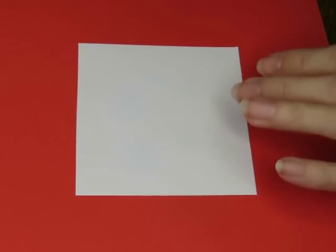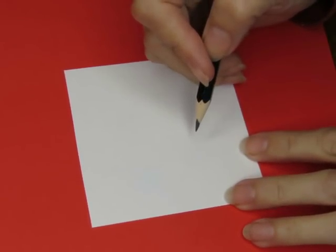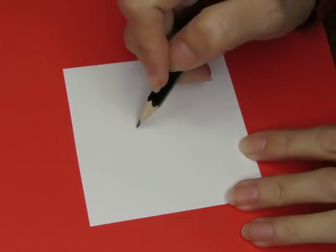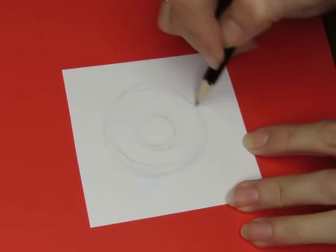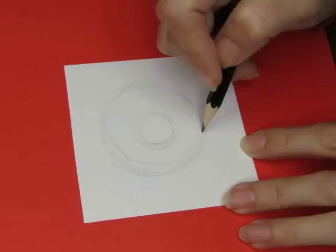I'm seeing it more of a mandala style. So let's give that a go. I need to sharpen my pencil because it's gone dull on me here. Okay, pardon me. So I want to do a couple of circles. Like that. Because I think what I want to do is I want to do that.